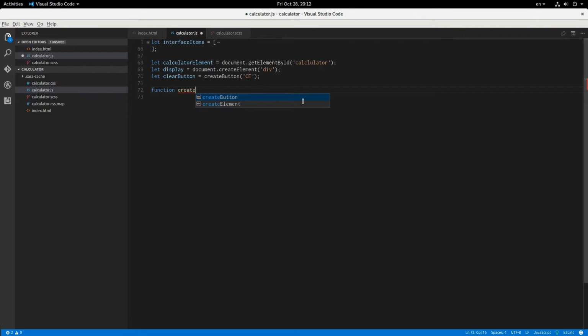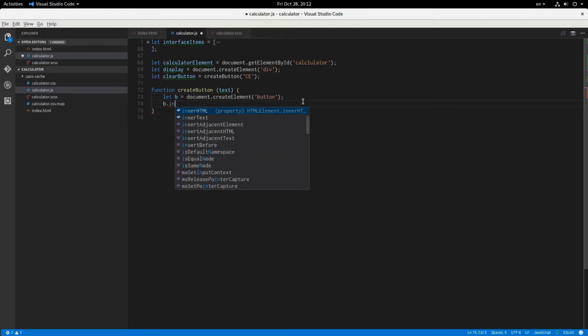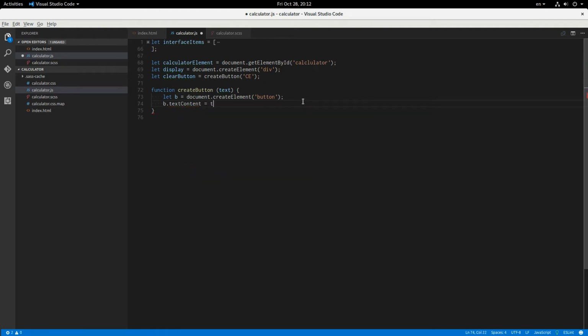So function create button text, and we'll say let b equal document create element button. b dot inner, no, not inner HTML, text content equals text, and then class list add calculator button, like so, and then return b.